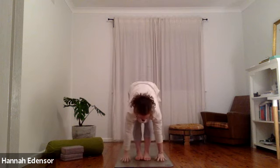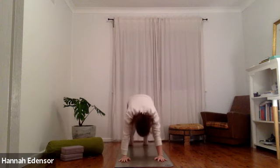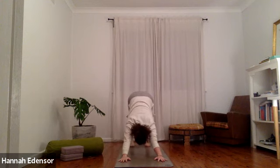Exhale, plant the hands, step or hop back through your chaturanga. Keep the elbows in by the ribs. Inhale, upward dog or cobra, shoulders down. Exhale, downward dog. One breath here, inhale. Exhale.